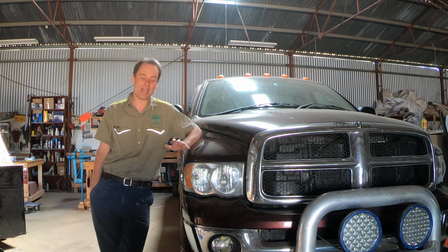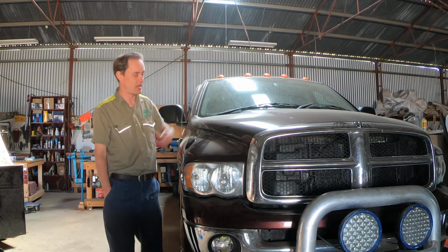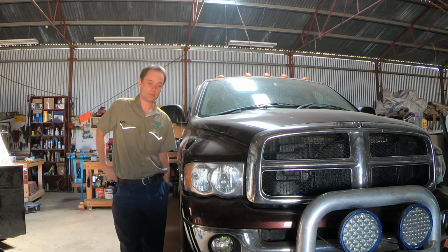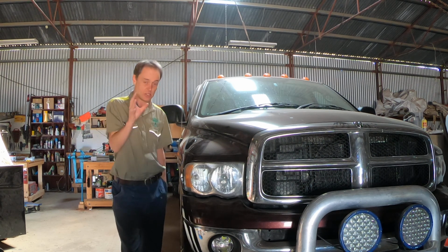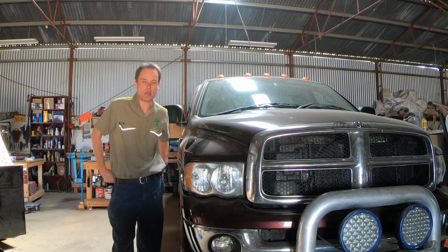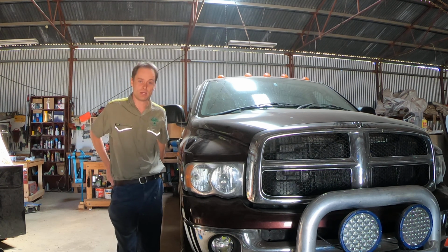But if you were away from them, if you were based remotely, I tend to think, because of the information that is online about how to repair things on these trucks, if you weren't comfortable doing it yourself, you could probably flick it to your local mechanic, as long as they were reasonably competent, or if you wanted to, especially a specific diesel mechanic, take the truck to them and say, look, this is apparently how you fix this. This is what's gone wrong. Can you repair it for me? And I'd be pretty surprised if they couldn't fix it. And with parts being no more than 4 days away, you're going to be able to get your truck back on the road pretty soon.